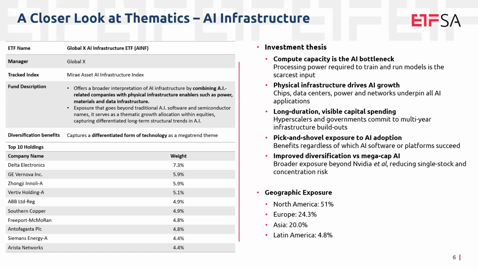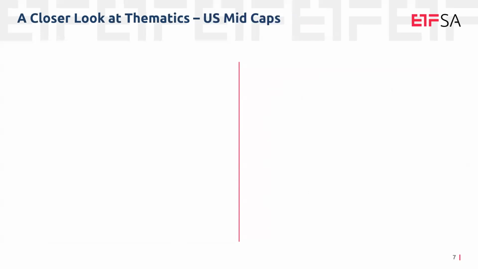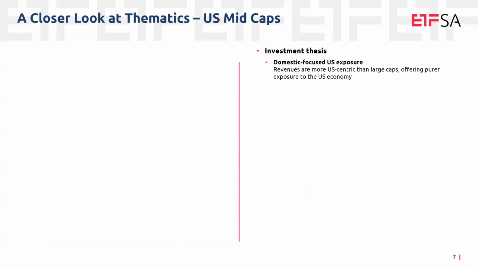The other one that I also specifically want to focus on is what does the US mid-cap exposure look like, and why are we interested in making sure that we get sufficient exposure to that? Well, when we look in terms of the America First policies and the domestic focus that we see in the US, this benefits your mid-cap companies a lot more than your large cap, your S&P 500 companies, who tend to have a much more global exposure. The mid-caps is really your domestic exposure within the US. And this is really where we see a big part of the America First policy traction coming through.